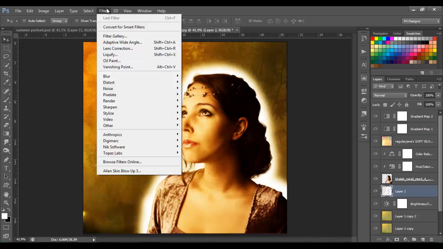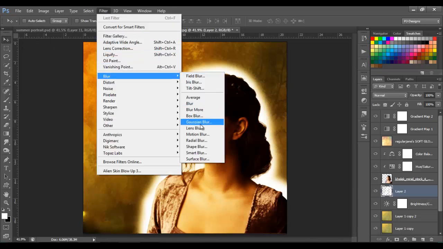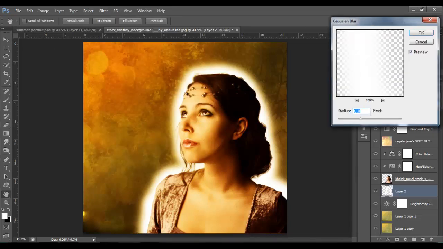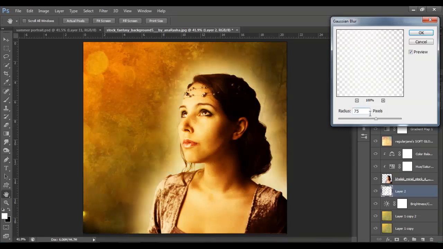Now let's go to filter, blur, Gaussian blur, and put 75 and click OK.